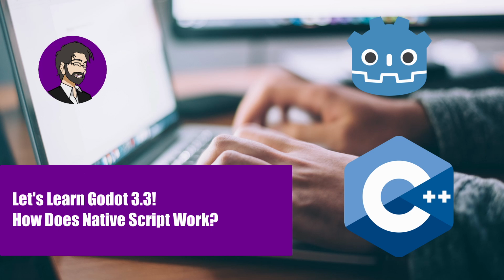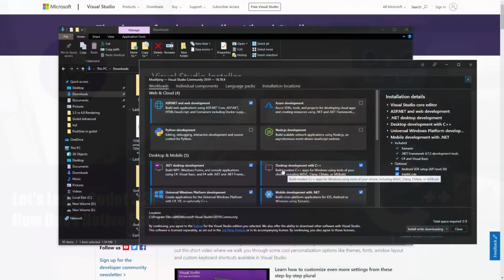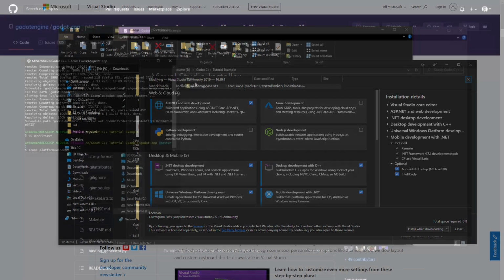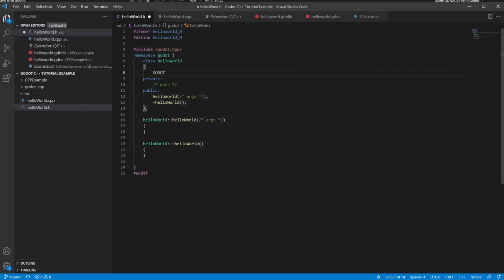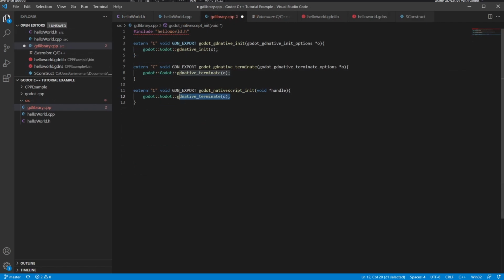Today we're going to talk about how to set up GDNative inside of Godot. We'll go through the process of setting up our environment, download the Godot CPP project, and set up our header file and our C++ file. Then we need to set up a native module and set up our linking inside of Godot.